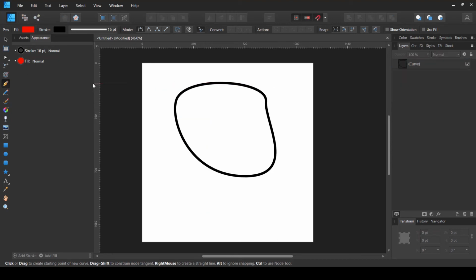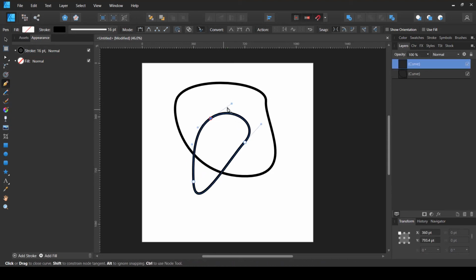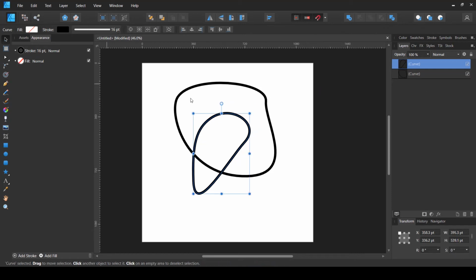Another thing that I want to bring your attention to is this appearance panel. In this appearance panel you can see that I do not currently have any shape selected, but I have the fill and the stroke selected as well. What happened is that this is going to be your default settings for a new shape. Now I do not have any fill color because I deselected use fill color, but whatever color of stroke you have here is going to be your new default.